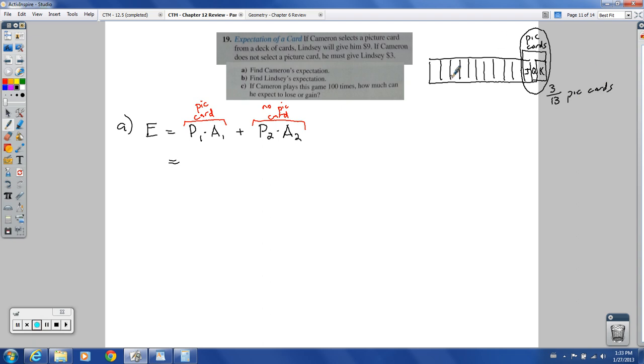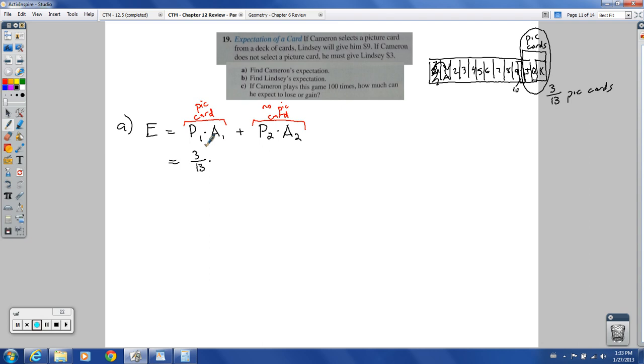And the rest of these you'd have an ace, 1, 2, 3, 4, 5, 6, 7, 8, 9. I'm leaving one out here. 10. I didn't squeeze that in here. This will be 10. That's a 10 right there. Ace is a 1, so the ace is supposed to be that. Anyways, there's 10 cards here that aren't picture cards, and then there's 3 that are. So the chance of picking a picture card would be 3 out of 13.